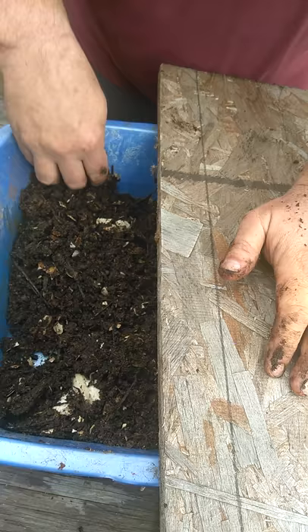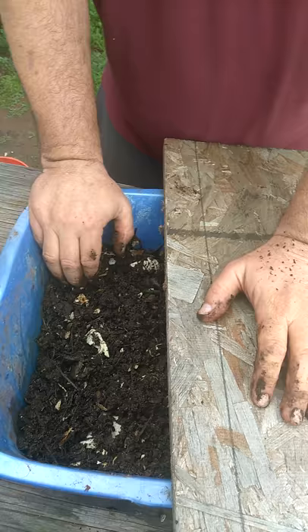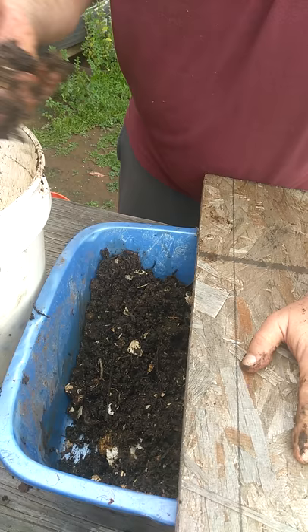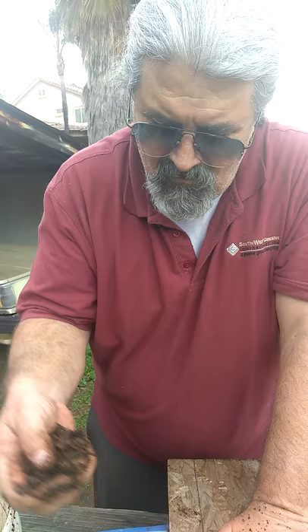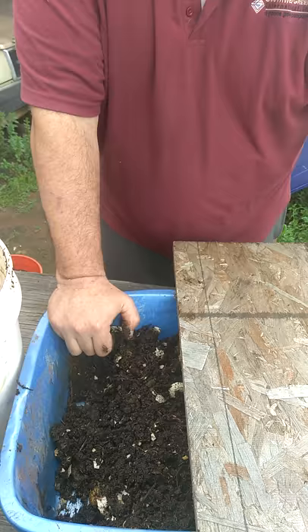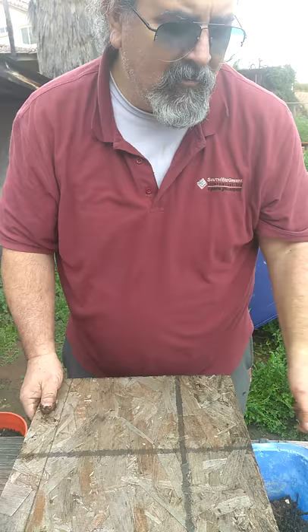Whoops, there's a worm that went down to the bottom — so I'll modify this a little bit. They're not going to be on the surface; they're gonna seek dark. This particular one went down beneath here. As long as they've got somewhere to go, we just do this for a little while. I usually do about 30 other chores instead of filming a YouTube video while this is going on. Little by little I expose the worms until they get to the dark, scrape out the dirt, and begin the process on the other side — putting over here some new fresh dirt without any worms in it.